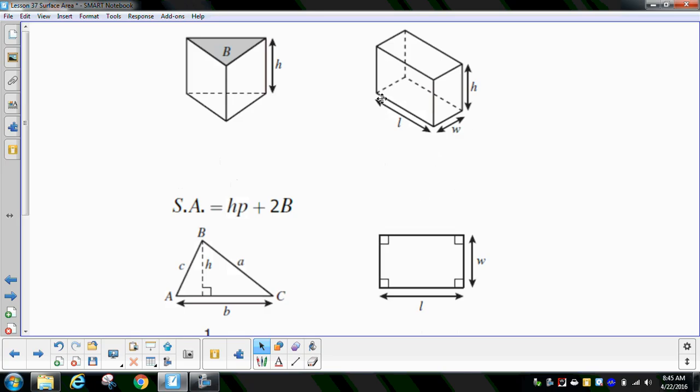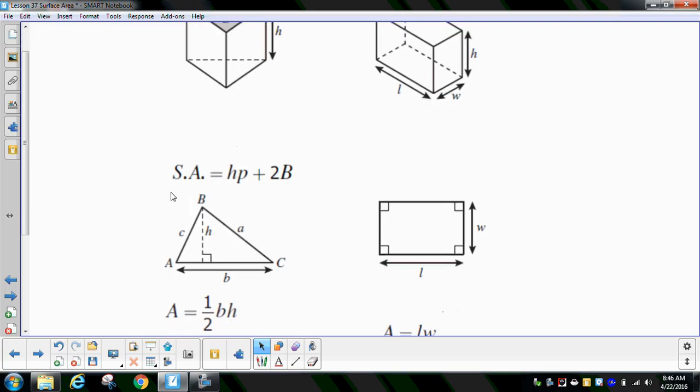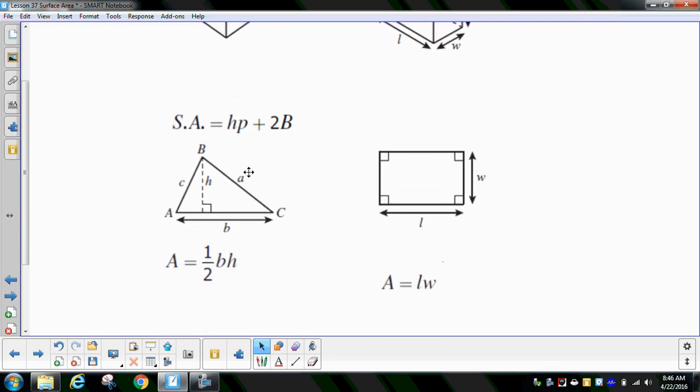And the perimeter is just adding up all the sides, just like we did for the pyramid. The special thing about the triangular prism is that we need to know the area for a triangle, and that's down here. This is also on your formula sheet. In a triangle, we have a base and a height as well, different from the actual prism. And to get the area of a triangle, we do 1/2 base times height.